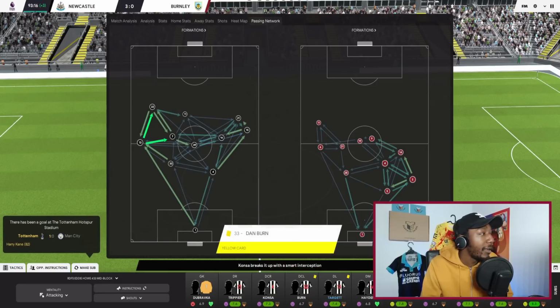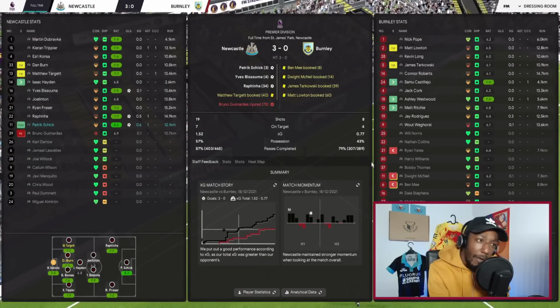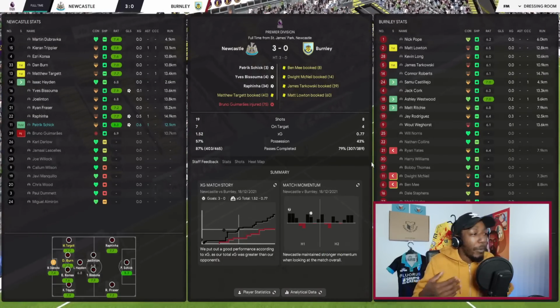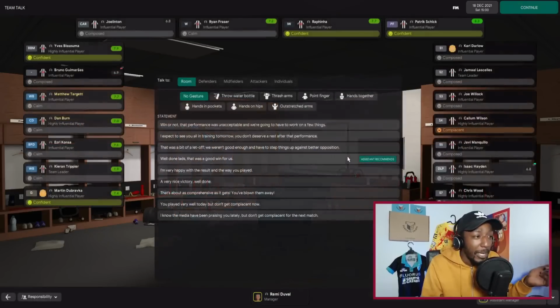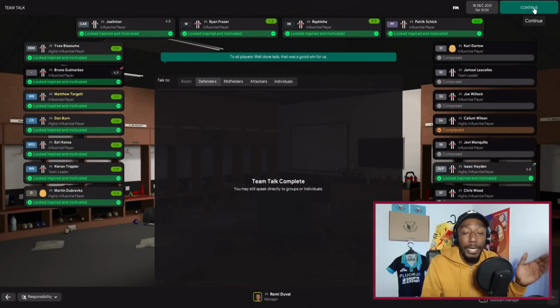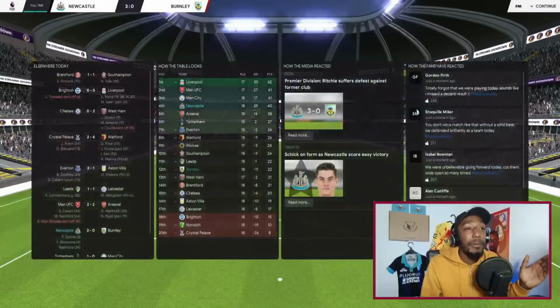And that there wraps up this game, and it is 3-0 to Newcastle. A comfortable game here against Burnley, where we got to see some attacking play against Manchester City. A lot of it was set pieces, but still we should have won that game. We did have 2 1-on-1s and we missed both of them. But that wraps up this game, wraps up this video.